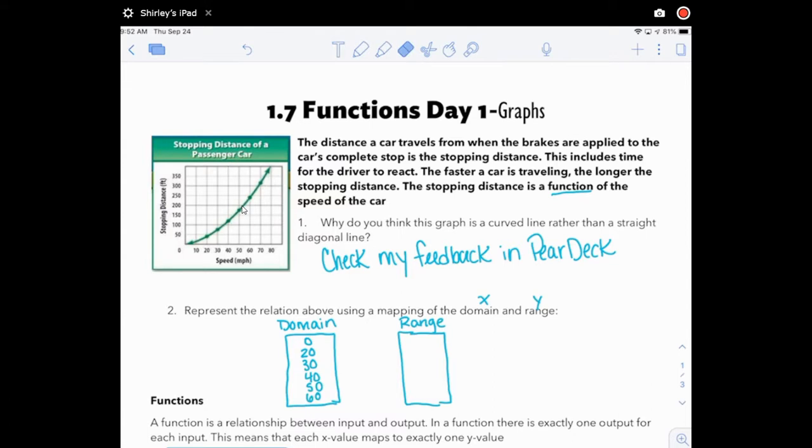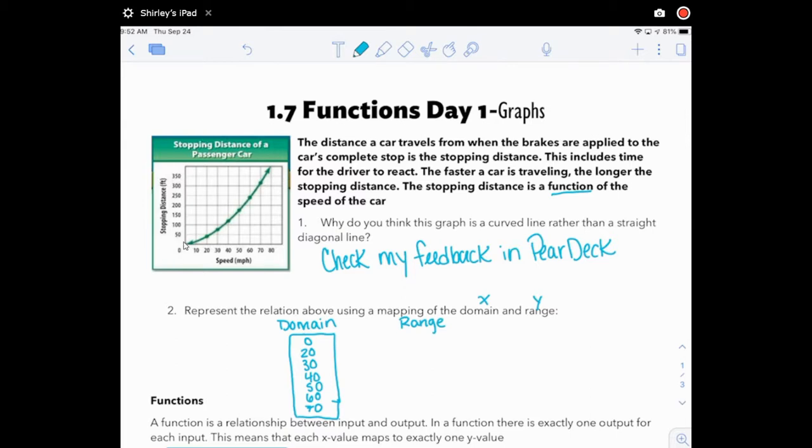I'm running out of space here. Again, that's not all of the x values in the function because my line is going through, so I'm reaching all of these speeds, but just for the sake of reviewing what my mapping diagram is, I'm only pulling out those coordinate points. So then I'm going to go ahead and list my range. So what are my set of y values? So now I'm just going to go ahead and read my graph on the y-axis.